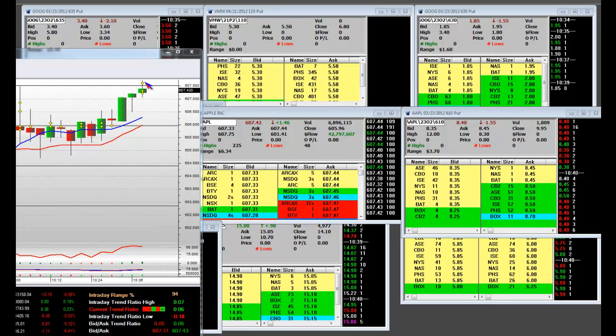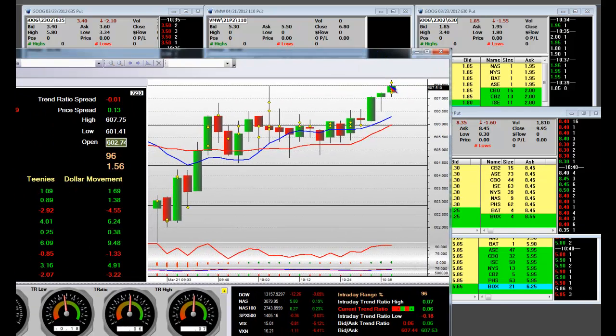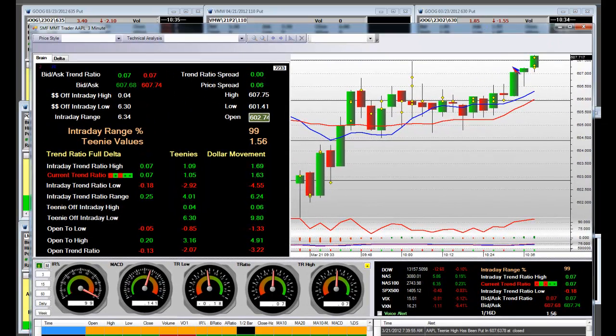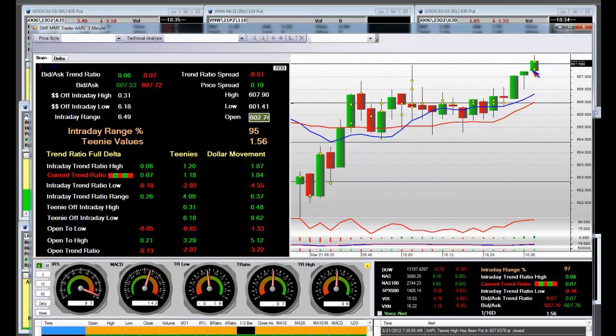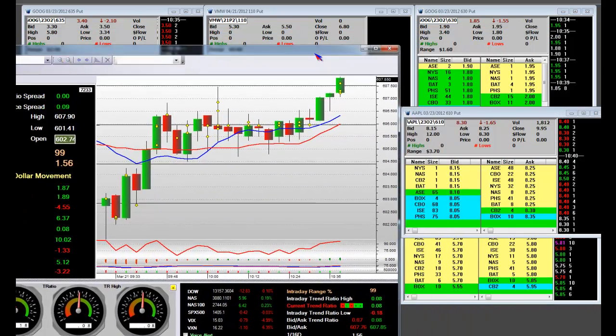And just printing back and forth in here. Now, one of the things that the MMTs are looking at is how strong the intraday high breakout is right now. We can see the public price spread, and we can see clearly that this is at 100, and we are starting to make positive movement ranges in here. The full yard, you can see the triple diamond breakout above that line as it struggles with it here.